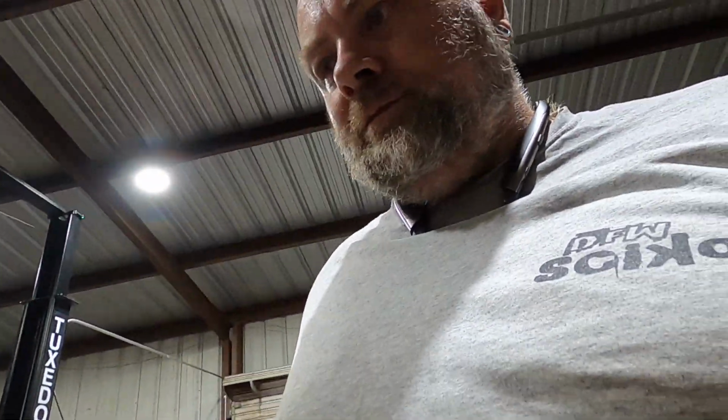And anytime you have oil getting into a cylinder, especially in a boosted application, oil has a horrible octane rating. So a lot of times it'll cause you to, again, prematurely knock when it shouldn't, which is pretty much death of an engine. So I'm doing everything I can to make sure this engine is reliable.